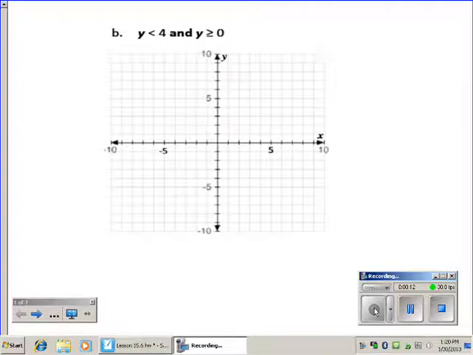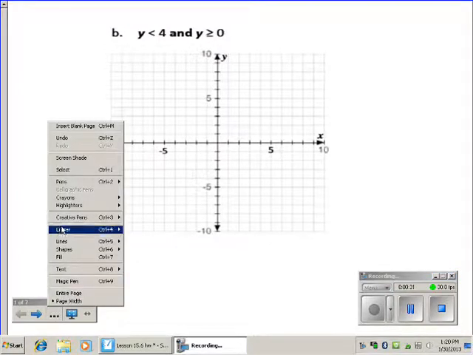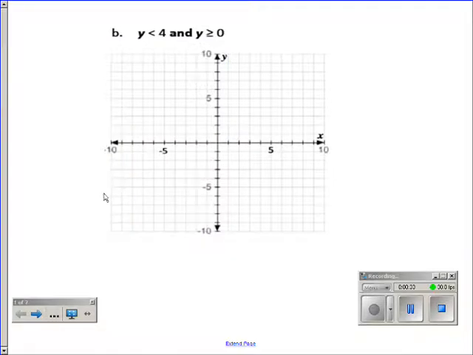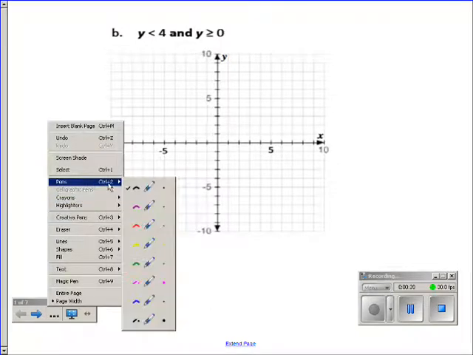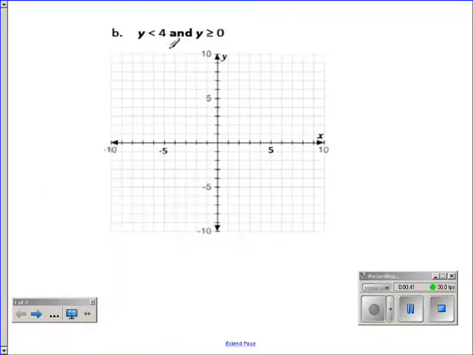We're all here to help you be successful with homework 15.6. The first number you were supposed to do is number 2B, where you are graphing a compound inequality. Remember, compound just means there's two inequalities working together in some way. How are these working together? Look at the word between the two inequalities. It's "and." And what does "and" mean? It means that both things, y less than 4 and y greater than or equal to 0, have to happen together.